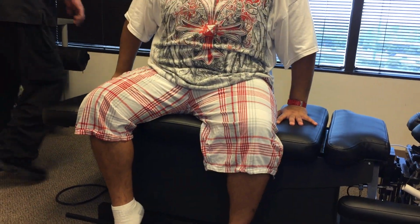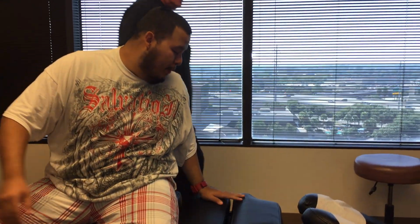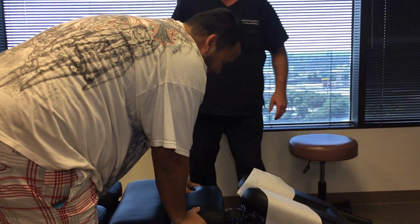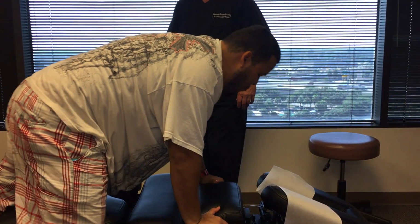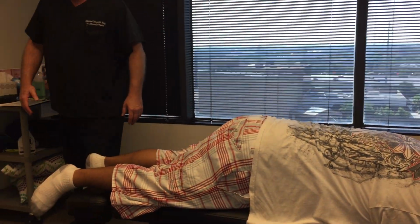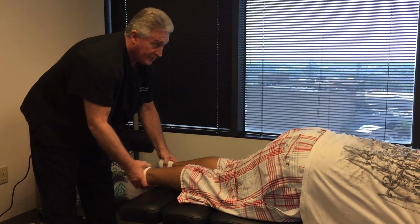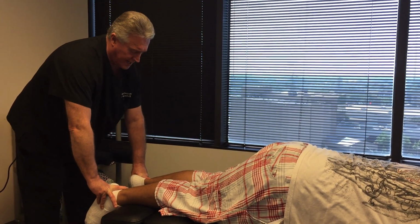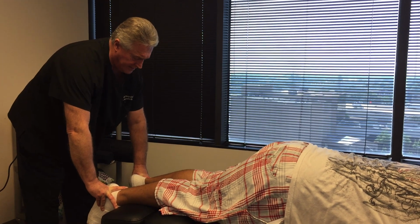So let's have you lie on your stomach now. And we're going to put your face all the way up in this face paper here. I'm going to examine his spine now from his feet all the way up to his skull. Now in this position, his right leg is short by half an inch.